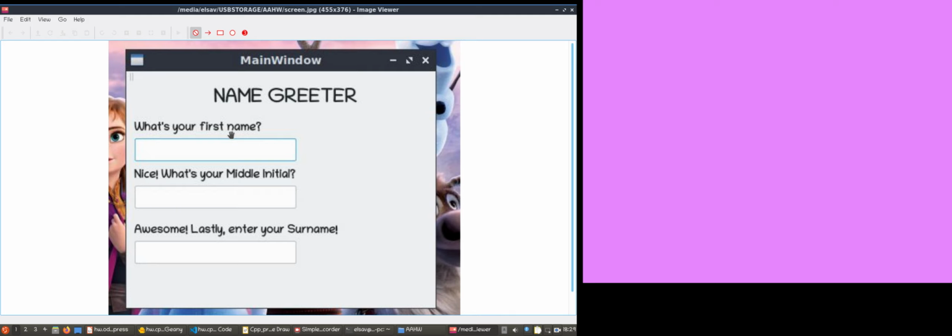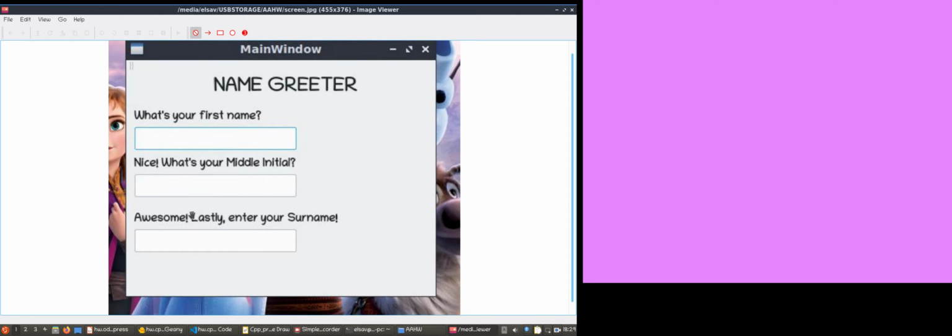I still have the text console application, while my approach here is to show it to the user. Remember on the console application we asked the user what's your first name first, but we didn't show the middle initial and the other question. The approach on the graphic GUI is we show everything to the user. What's your first name? What's your middle name? Lastly, enter your surname. We need to show everything to the user, so it will help their eyes and their mind to think ahead before typing things.